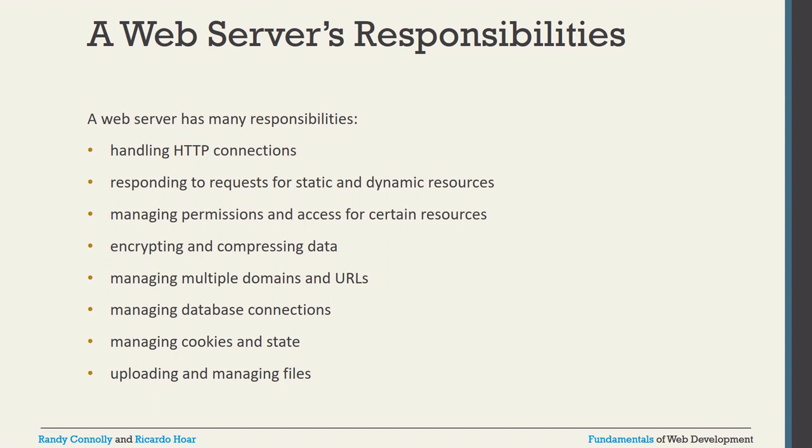In the same way, you can pass the message in encrypted format, and compressing the data is also sometimes required if the data size is big. So encryption and compressing the data are both managed by the web server. And one more thing, you can manage multiple domains and URLs with the help of the web server. That means if you want to redirect from one page to another page, that also we can do with the help of the web server only.